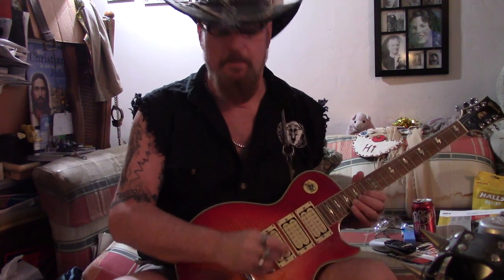The guy who asked me told me he had one, but he sent it back because it was a piece of crap. I sold mine too, because it was a piece of crap. Why keep a piece of crap? You can only have so many guitars that look really nice but play like crap. I have a few of them, I don't need any more. I want them to at least be able to play. So this one is nice.